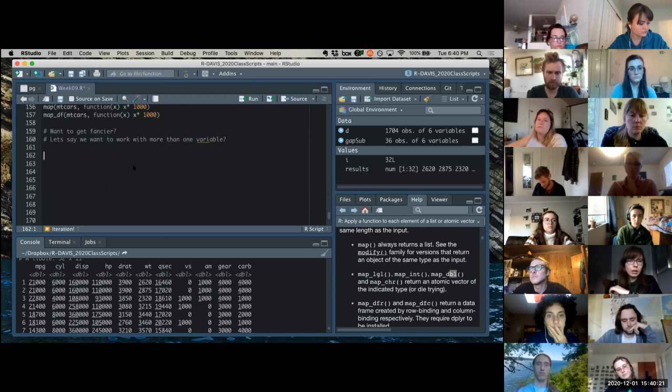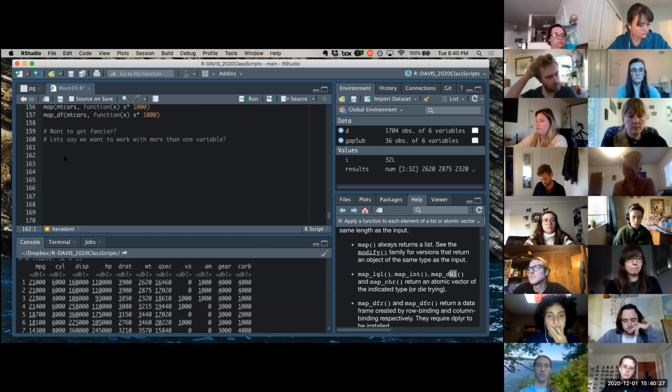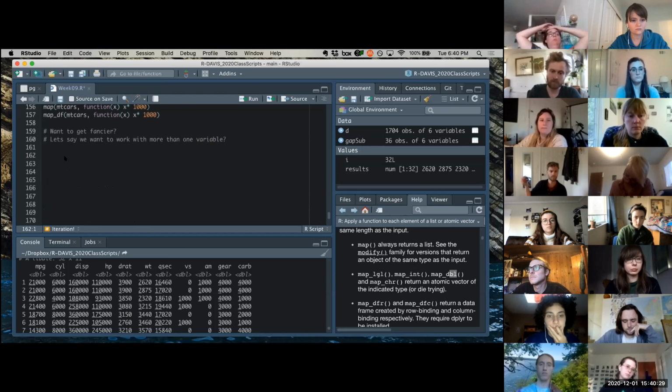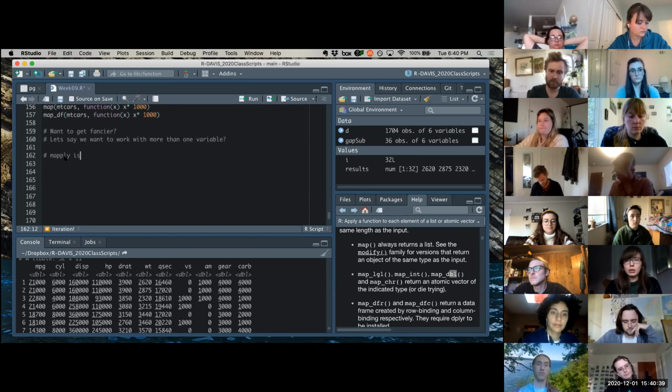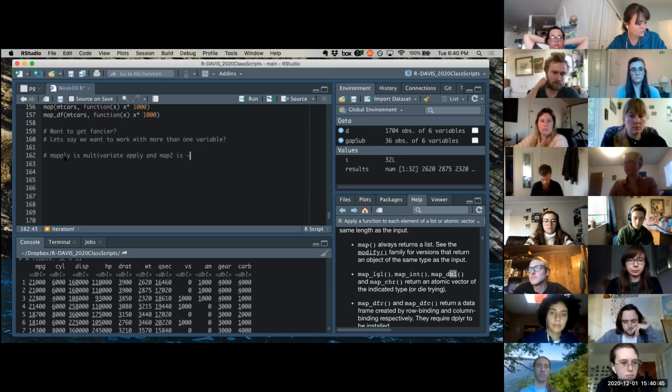All right, so in this example, we're still going to be using the mtcars data, but we're going to create a function that combines two of the columns with some text to tell us about the speed of different kinds of cars. I mentioned mapply is a multivariate apply, and map2 is roughly the equivalent.